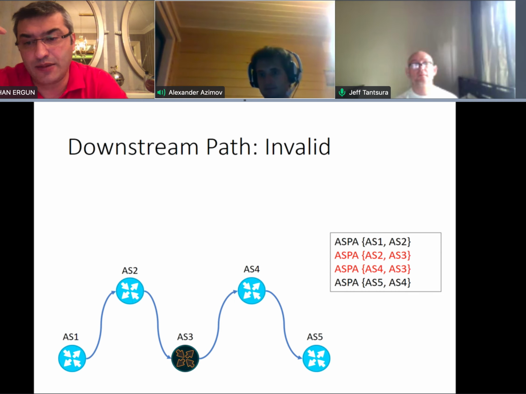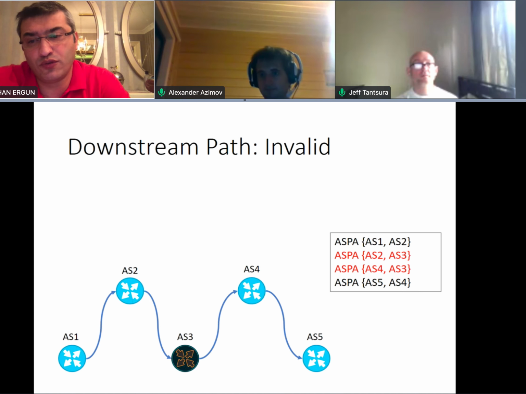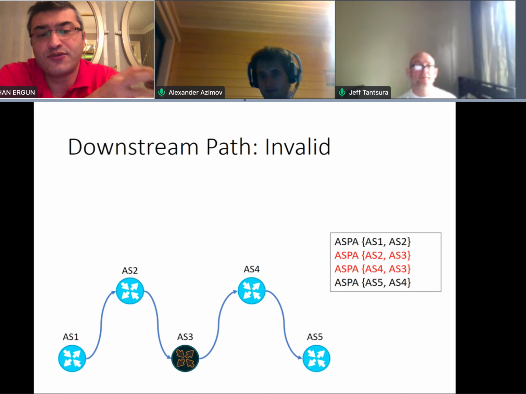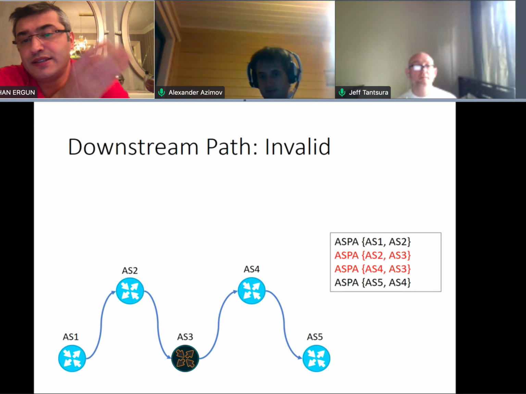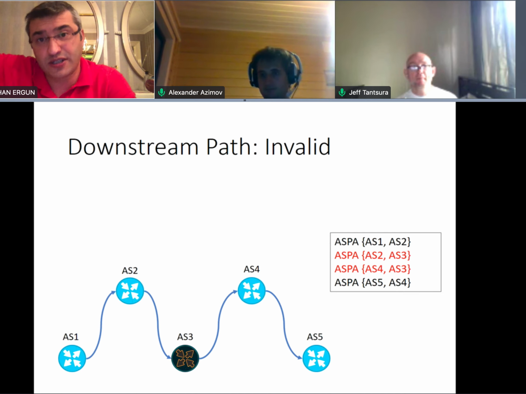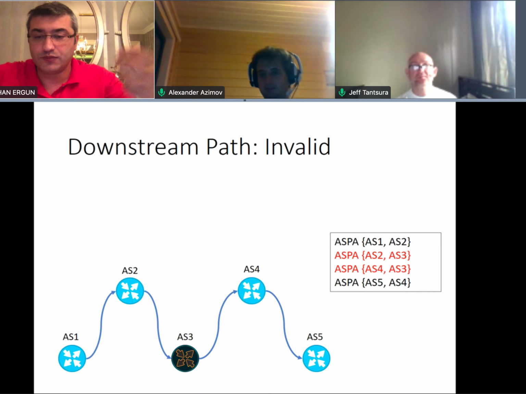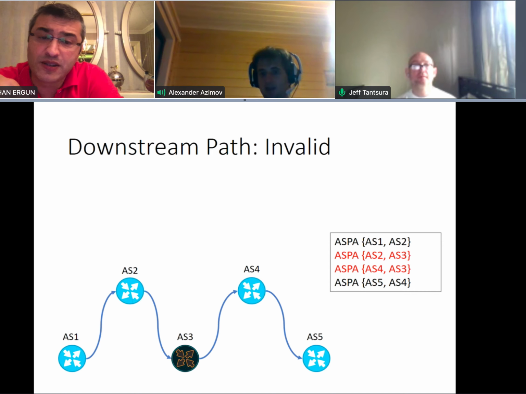Very important, here in this example, a very important reason for even edge networks to deploy this kind of filtering. Not only filtering, I mean, from the AS1 point of view, it's creating an ASPA object. AS5 can be, let's say, a content provider, and the upstream of the content provider is AS4, and AS4 is not deploying this solution at all. AS5 still can verify the ASPA object which is created by AS1. Yeah, got your point. So partial deployment is possible with this.